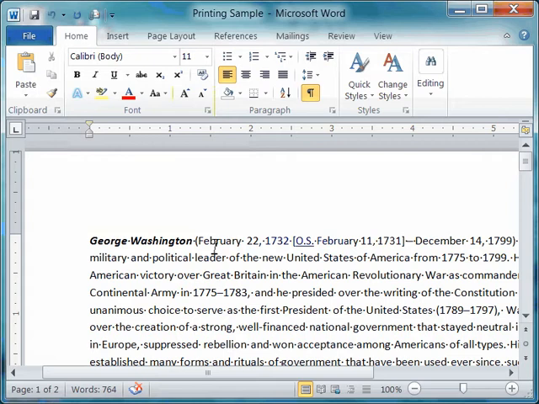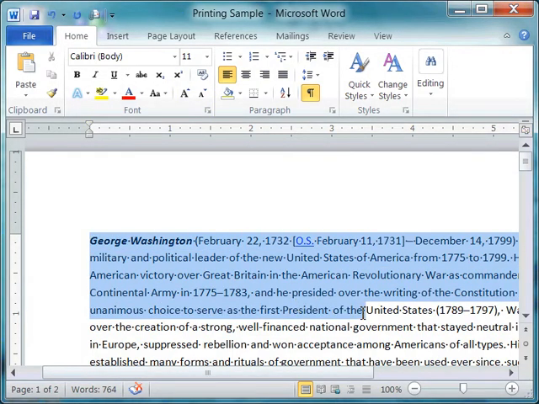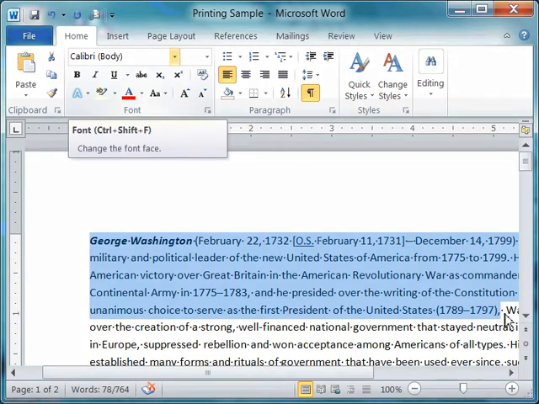If I need to change, let's say, the way the text appears, for now, the text is reading as a font that's called Calibri. Let's say I want to change that to something else. I can highlight my text, and this goes to highlighting a few sentences, and as stated in the introduction, you can even do an entire paragraph.